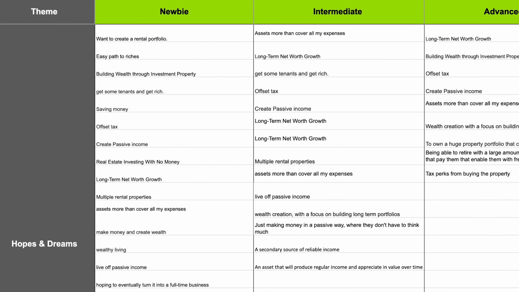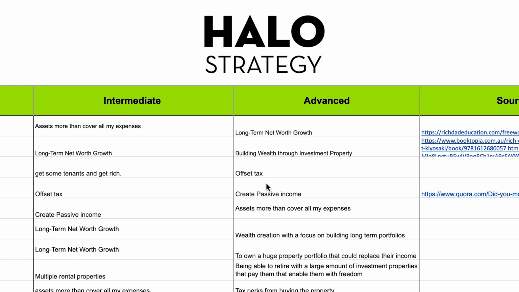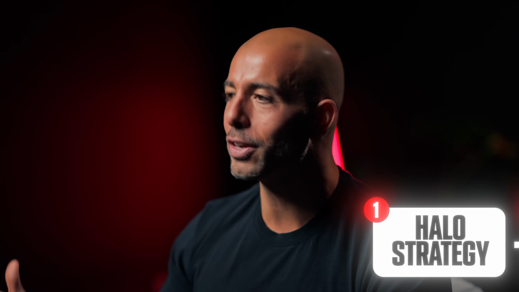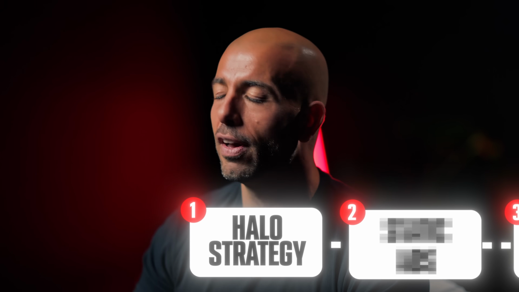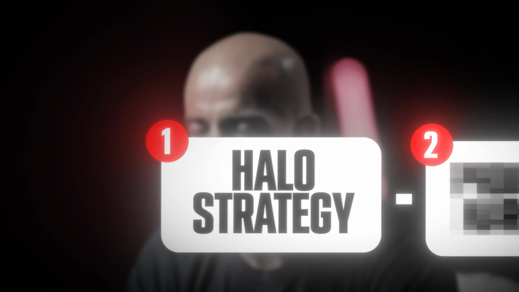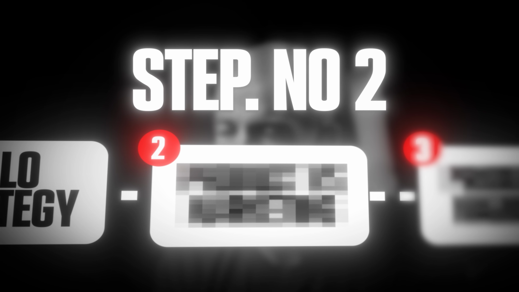Now, once you do this exercise, you should have an entire document that is direct verbatim comments from your market. When it does come time to write your VSL and come up with hooks and all this stuff, you have a treasure chest, which brings us to step number 2. Test your hooks with what we call static ads.